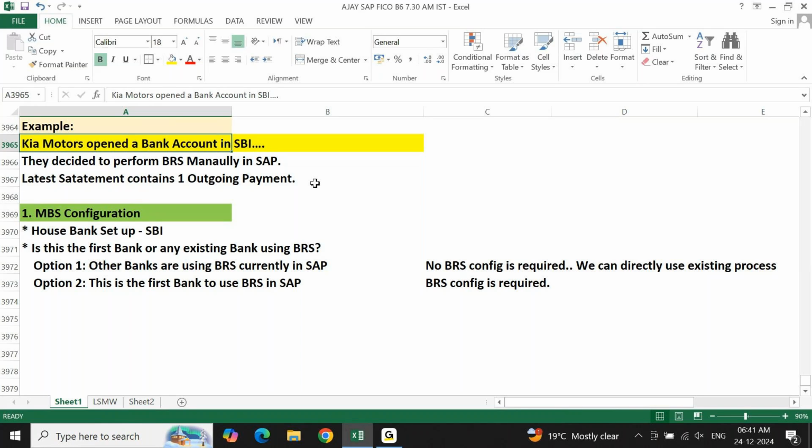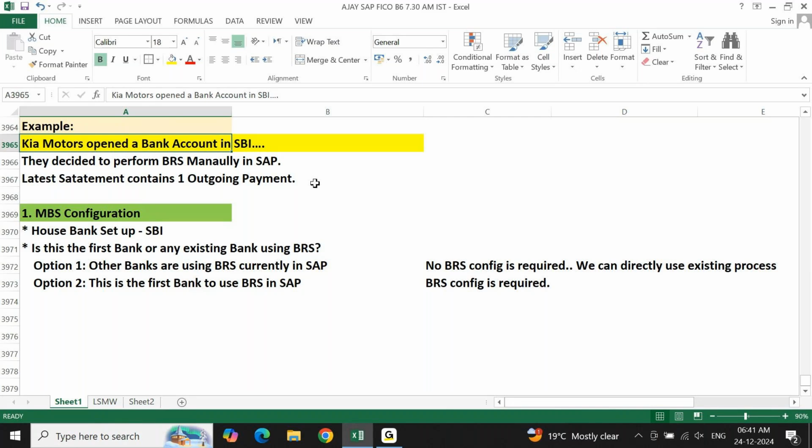And then if you are using a bank account, definitely there is something called BRS. Now we also need to understand from the client whether they are going to process the bank statement manually or electronically. In short, whether they want to use EBS functionality or MBS functionality.